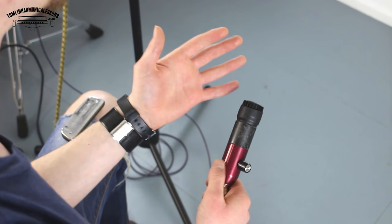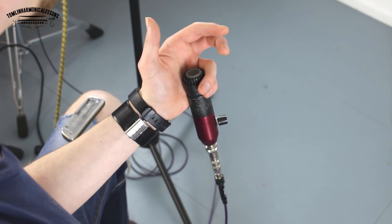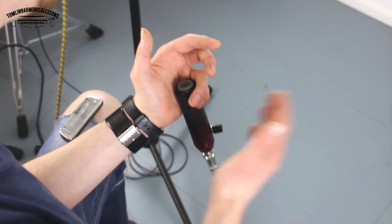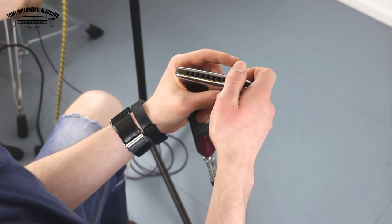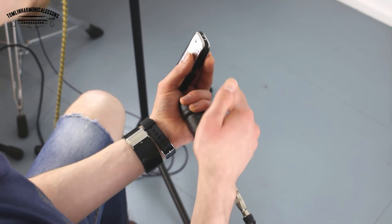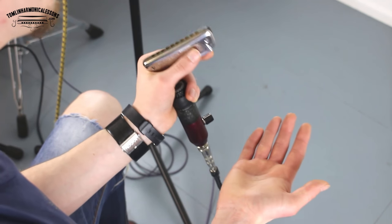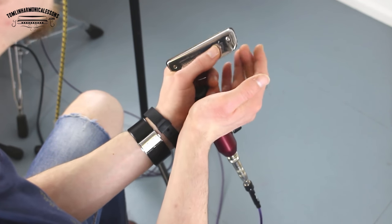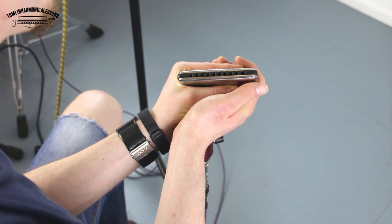First step: you're going to hold the microphone in your left hand between your pinky and ring finger and the palm of your hand. Now this might feel quite heavy and quite difficult to get to grips with at first, but it's going to get easier the more you practice. Once you've got your other hand balancing the microphone as well, it's all going to come together quite nicely. Then we put the harmonica in its usual place in your left hand between your thumb and your index finger. Behind, I've got my middle finger sort of sticking out — I want to try and keep it going in line with the index finger. Then with my right hand, I'm just trying to cover everything up here and make sure that there aren't any gaps between the microphone and the palm of my hand, and this is going to take a bit of jigging but you'll get it with some practice.